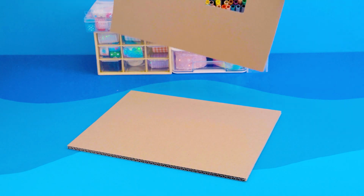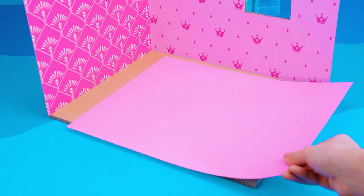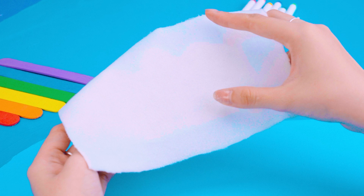I have an idea with Barbie. Now today, the main part, I would share with you how to make a Barbie Dream House with a Pinky Bunk Bed and more things from cardboard. Hope you like this. We need a lot of pieces and more pinky paper. I always build the bedroom first.